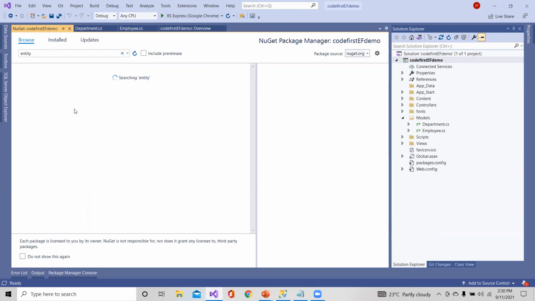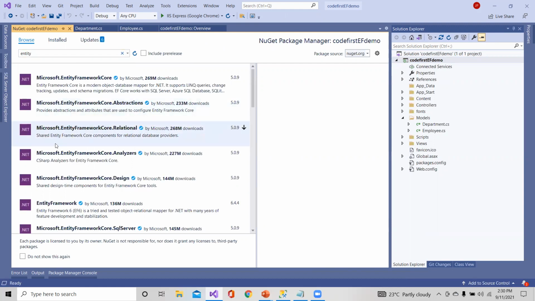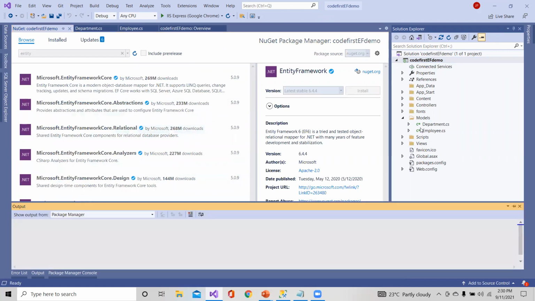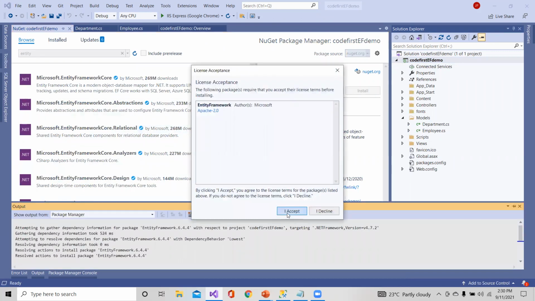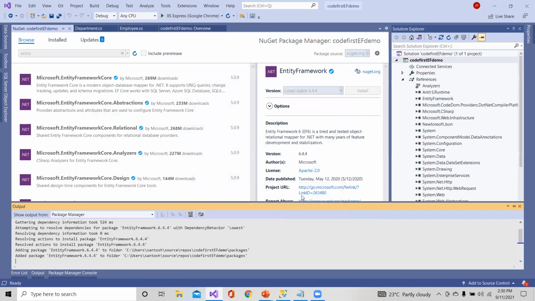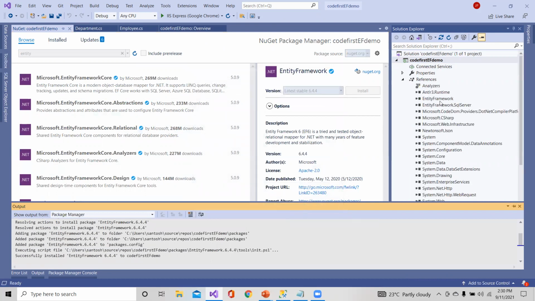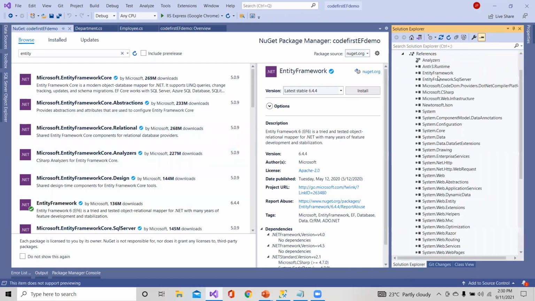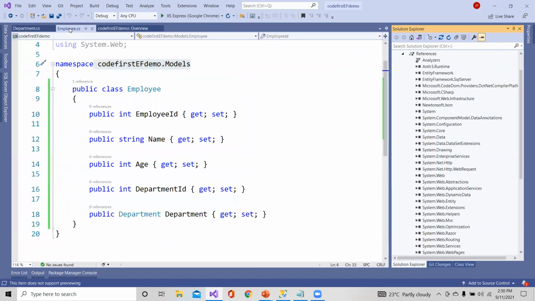Accept the license. You can see that in the references, it has added Entity Framework with SQL Server. Fine. So now let me close this and come back.